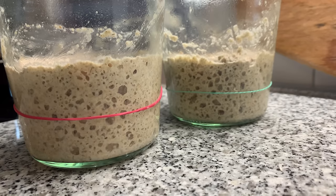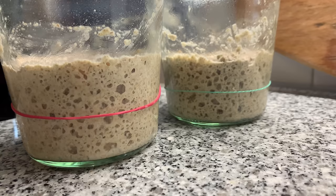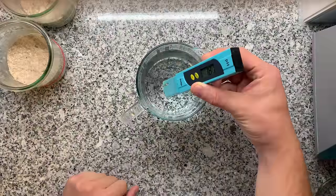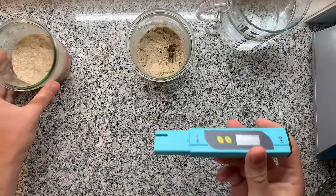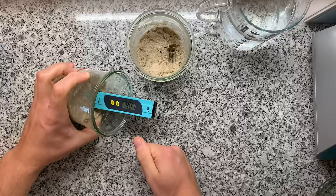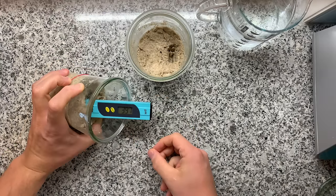Those are the 2 starters in the morning. They look similar, right? But I'll show you how much different they actually are. I got myself a small pH measuring tool, and let's have a look at the different pH values to check the acidity of both starters. 4.1 something. And now the more sour starter. Now you might be thinking, this is not that much of a difference, but this difference is going to have a major impact over the whole period of the bulk fermentation.